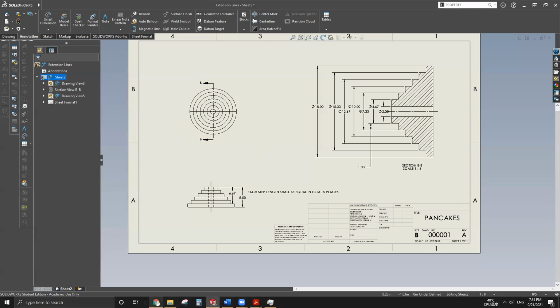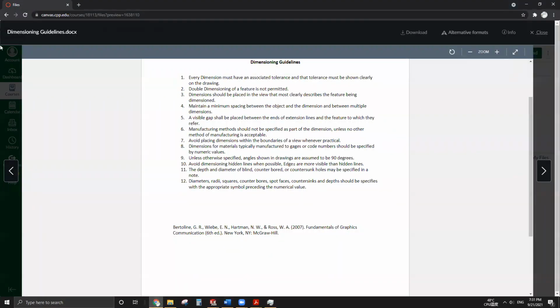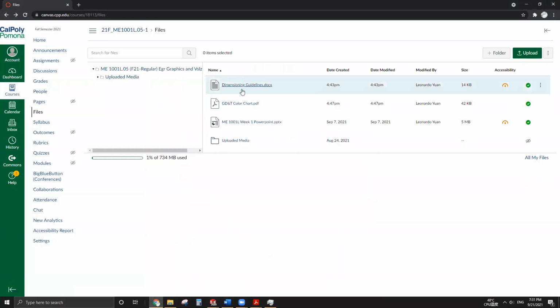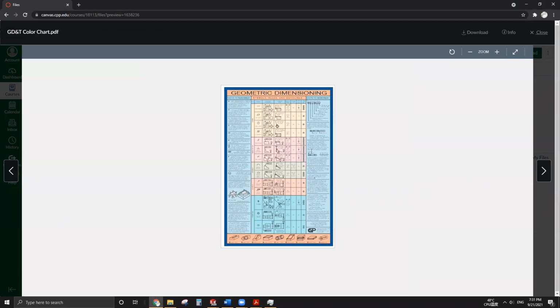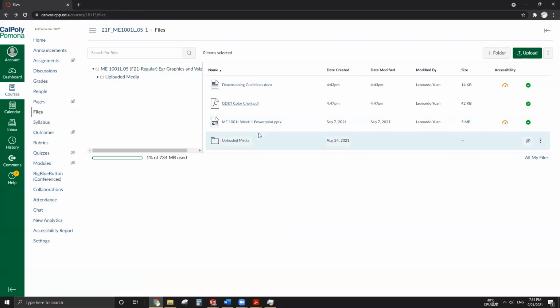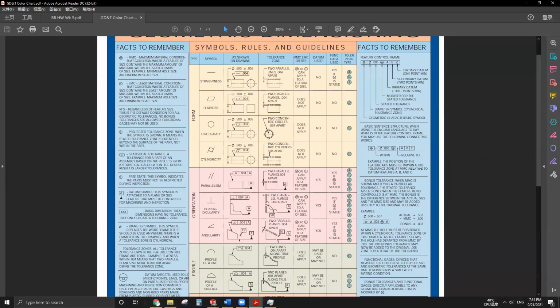So for you today, make sure you go through this GD&T chart because, excuse me, next time I'm not going to go super detailed about it. I hope, because this is very intuitive, just reading stuff. And this is how I learned GD&T symbols.